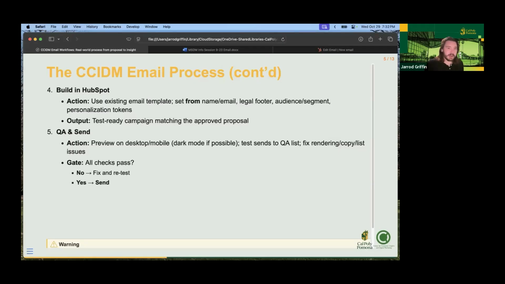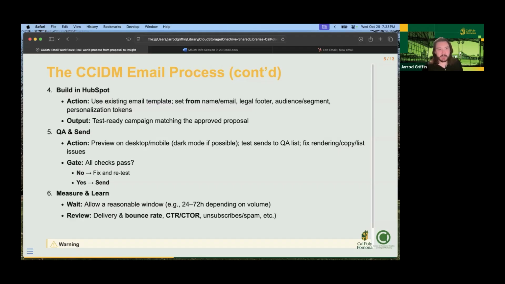But the job doesn't really stop there. We need to get some analytics and learn from this experience. So we need to wait some time. There is an interaction window in HubSpot that shows you when people are interacting with the email. And typically within 24 hours for us, the dust has settled, and we're really not going to get any more opens or anything like that. But you can learn that more from your own personal database.